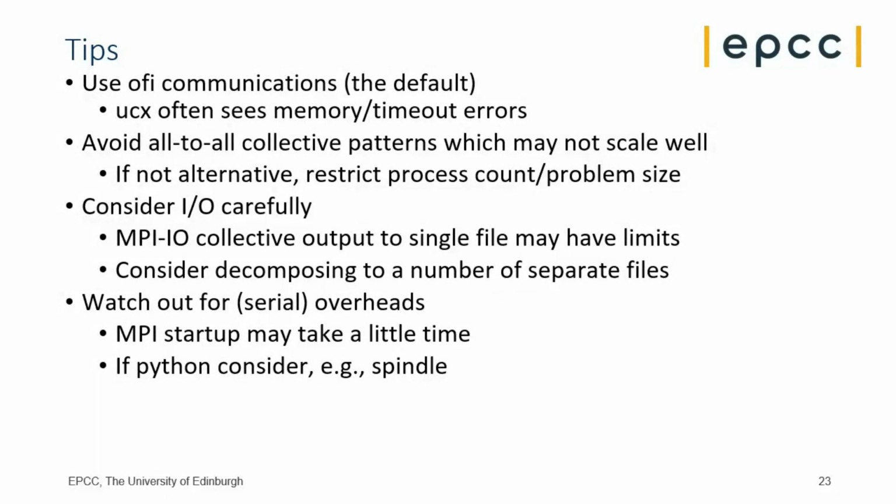Okay, so if you want to get into this game, there's a page in the user documentation which has these tips. I think it might be worth just thinking about one or two of them here. Our experience broadly is that in terms of the network transport layer, we should be using OFI and not UCX, because certainly at the very largest scale, we're still seeing a few problems with UCX.